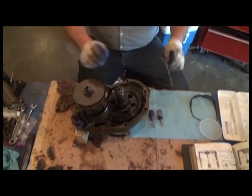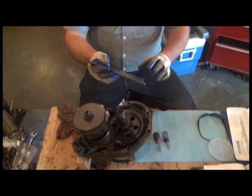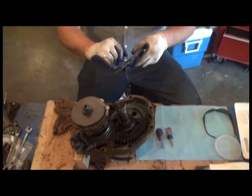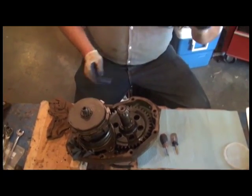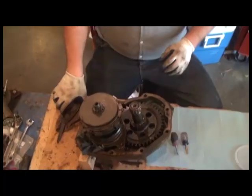It's going to require a pair of snap ring pliers, and I highly recommend good heavy-duty snap ring pliers. This happens to be Snap-on. There are other brands out there, but it's important that you get the kind of snap ring pliers with flat ends when you're dealing with snap rings of this caliber. Always make sure to wear safety glasses with snap rings. Safety first.